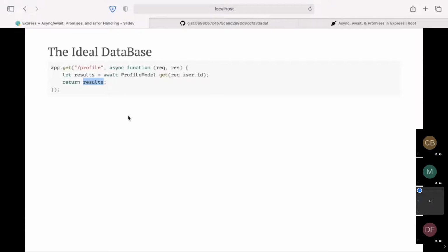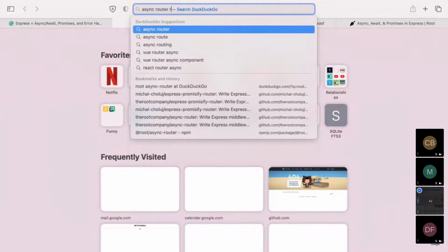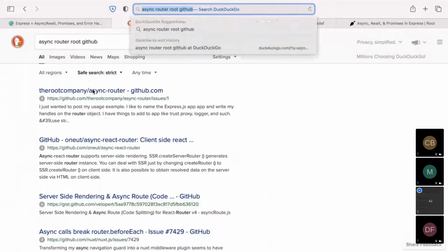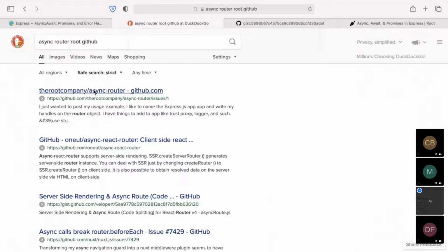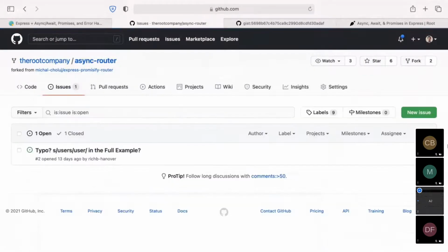But also, I'll just do this right now. Async router root GitHub. I'm just going to open up an issue. Okay.